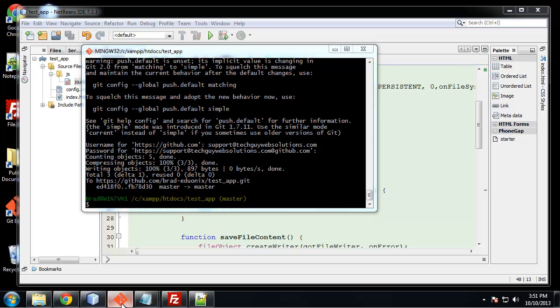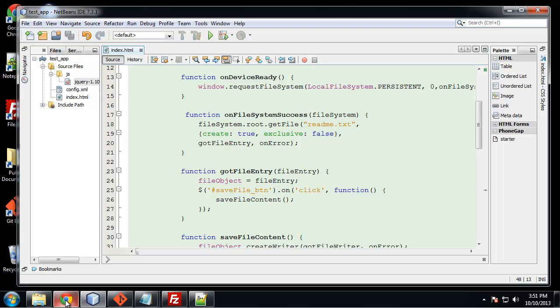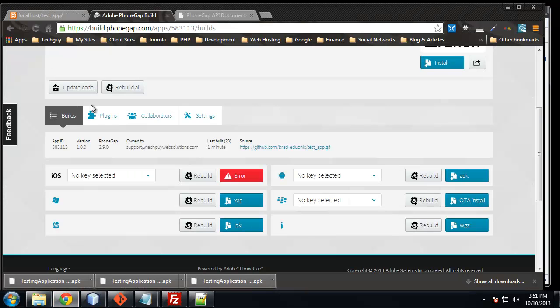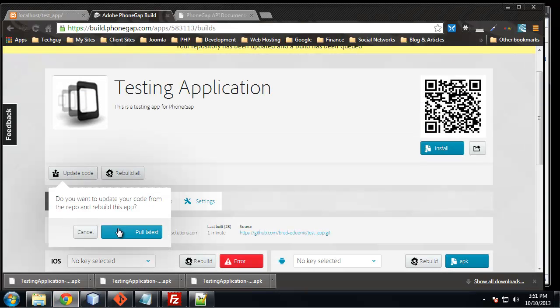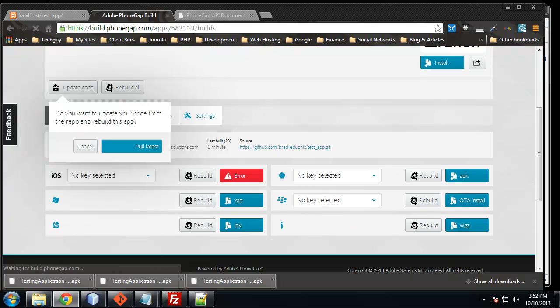Alright, so we pushed the file to the repository. Now we need to update the code, pull latest.